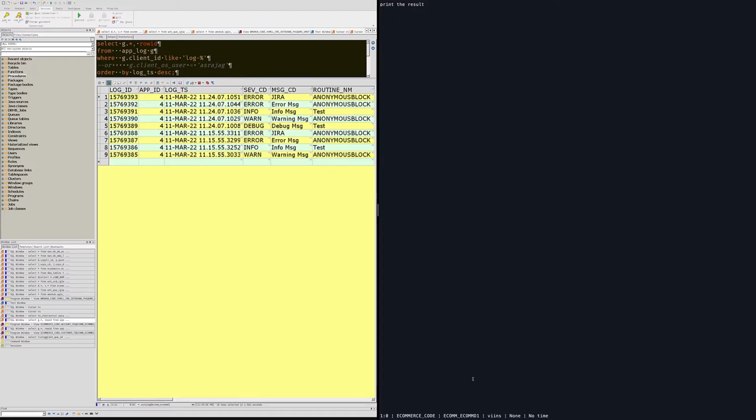Okay, so we print the result. For some reason it doesn't want to print the result. You can see the cursor moving, but for some reason it's invisible. I don't know why.